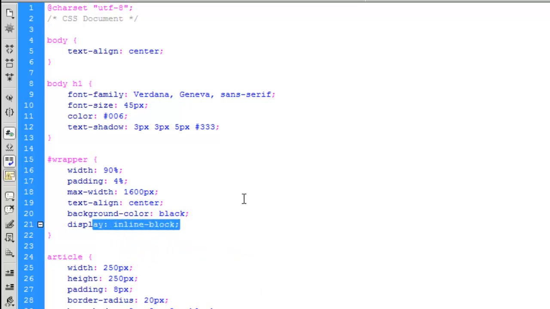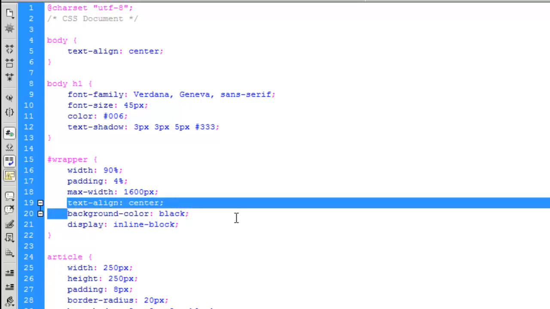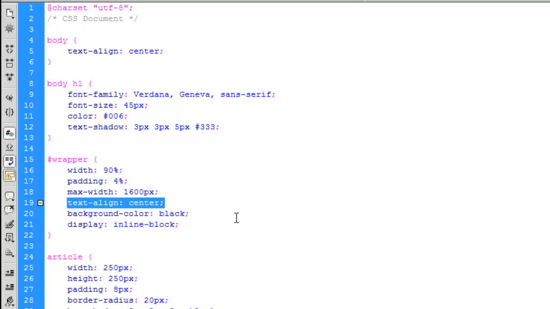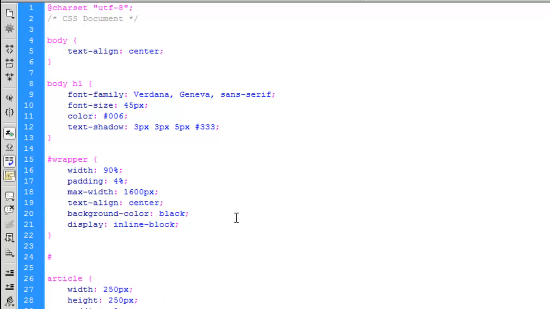This display inline block we are using to center our wrapper, because the section has text align center, and this code is going to center our wrapper. The same thing we are using in wrapper, text align center, and after that we have content.